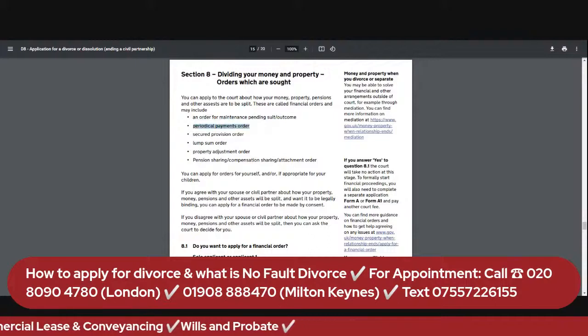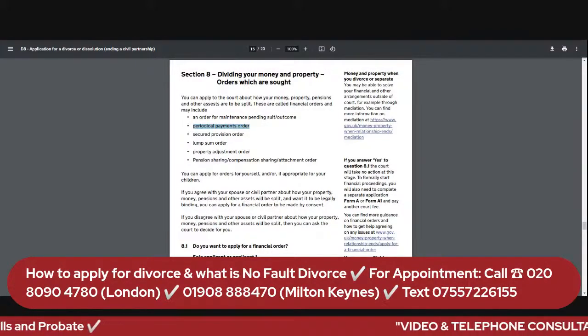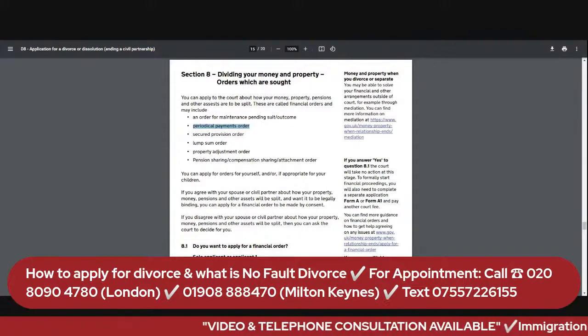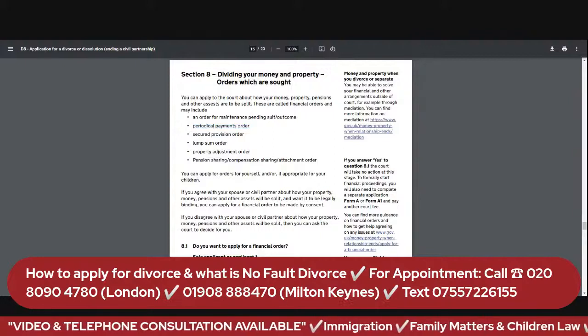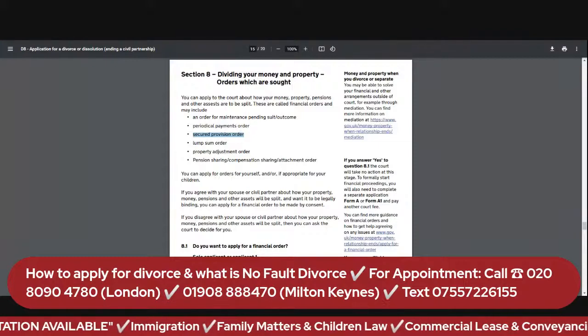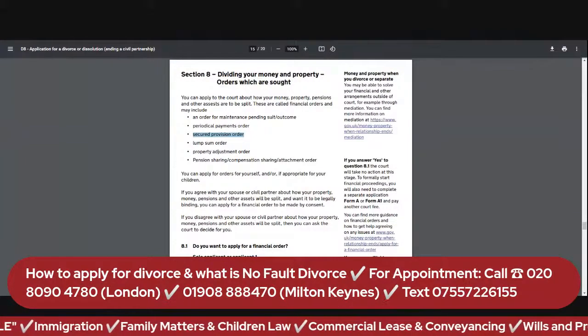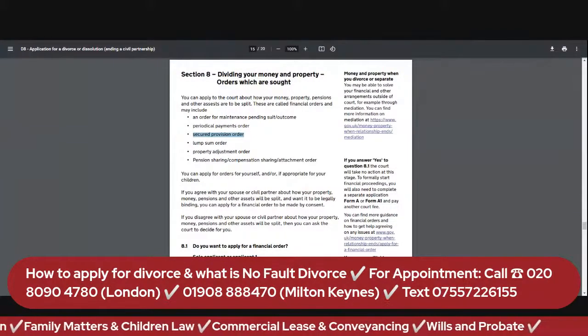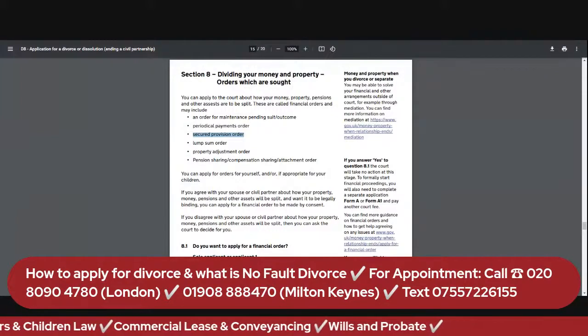Periodical payment order. So until your financial circumstances change, the court can order your spouse to pay periodical payments, a monthly payment, an installment each month. A secured provision order: if you are in difficulty, then the court can order secured provision. For example, a lump sum order, for example, a transfer of property.